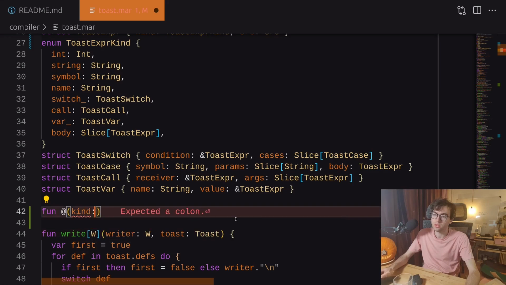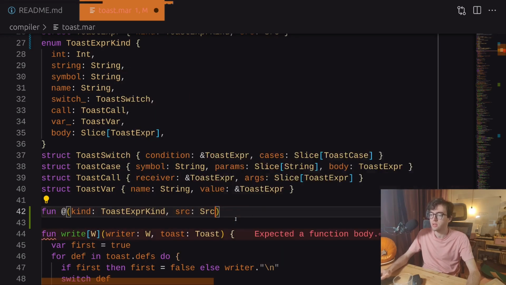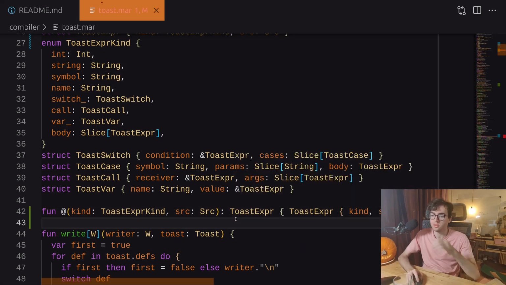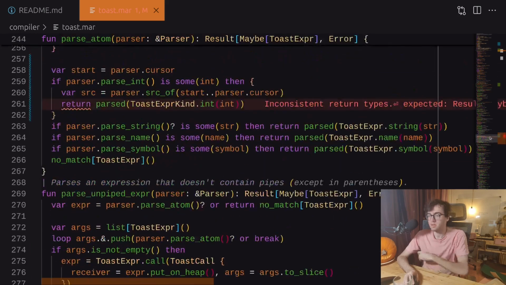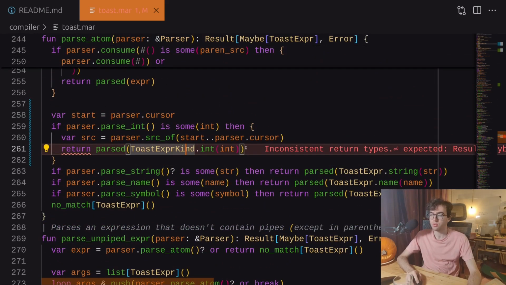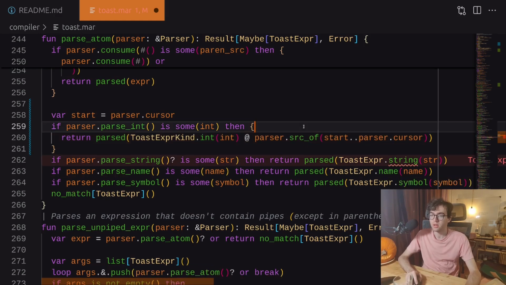So this will take the toast expression kind and the source, and it will return the toast expression with that kind and source. So you can just write toast expression kind.int, add this source, and you get a toast expression. And let's actually do that down here. So toast expression kind this, add this location, please. Boom.